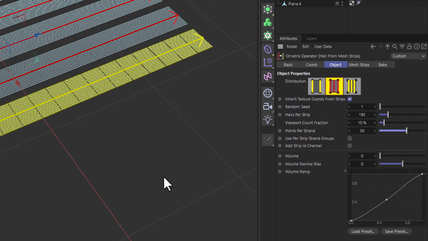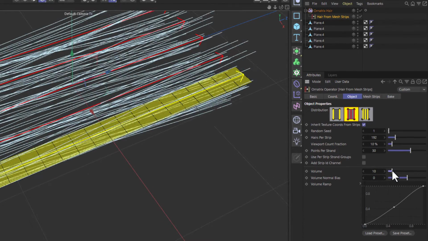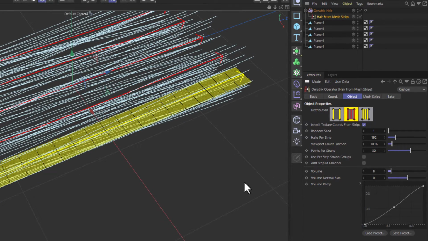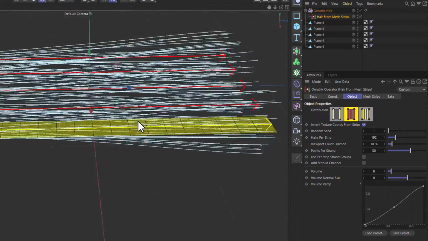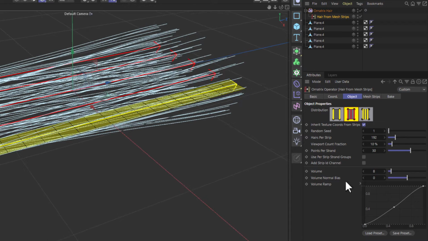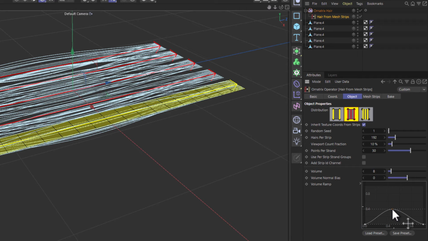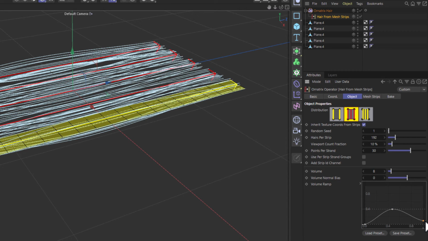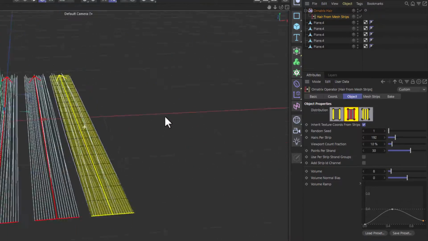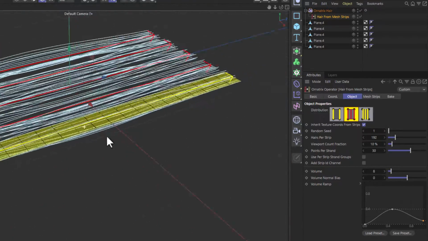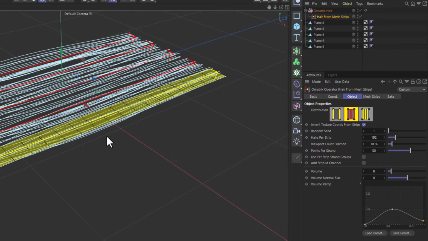The other thing that you can do is apply volume to the hair. By simply selecting the volume, you can see here that it's actually pushing the hair away from the distributed mesh either side. But rather than have a complete mess, we can choose from this ramp here exactly where it's applied. So I often like to have it applied somewhere in the middle to give it a little bit of volume, maybe a little bit towards the end, and that gives me something a little bit more realistic to what I'm looking for when it's generating the hair.